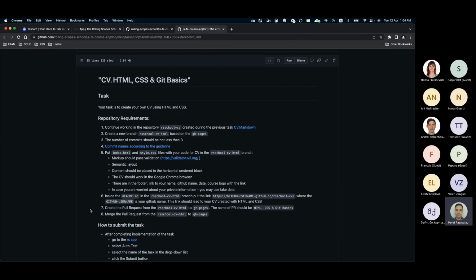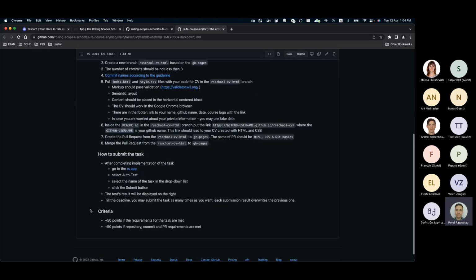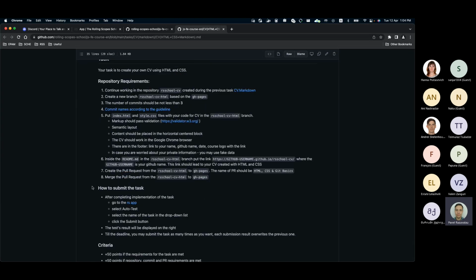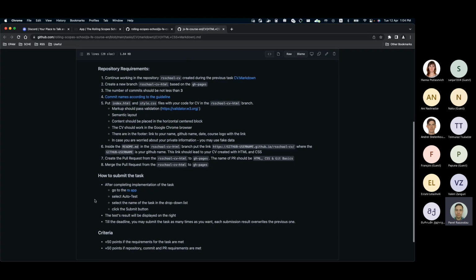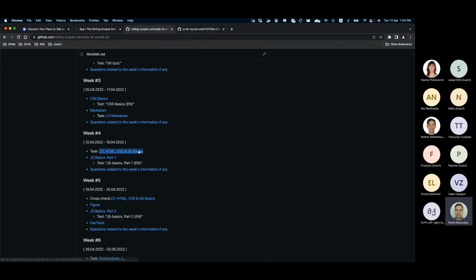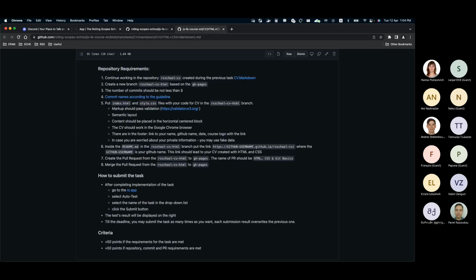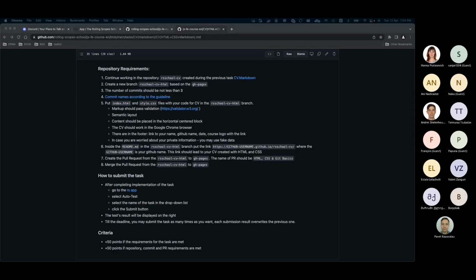Again, this task also has some technical criteria, so pay attention to it. As far as I remember, this task is also checked automatically, right? Yep, right.